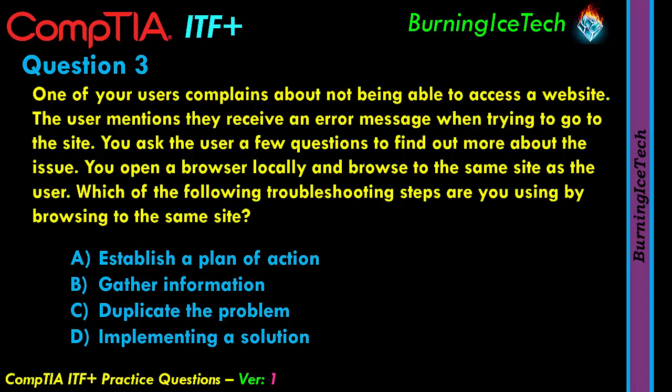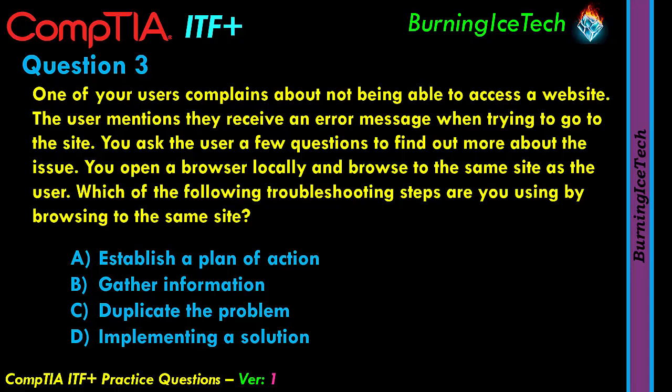They're not asking you what we call it when you're asking the user questions, because yes, it was mentioned in this question that you are asking questions, but that's not what they're asking you about. They're specifically asking you, what do we call it when you try and visit the same site as the user? What do we call that part? That part, folks, is called duplicating the problem.